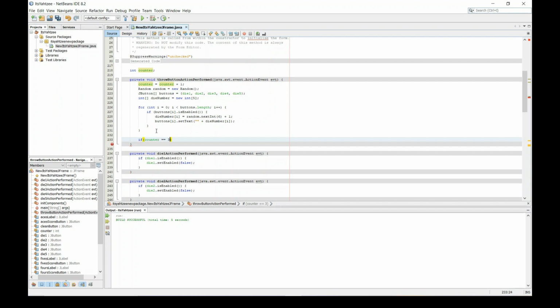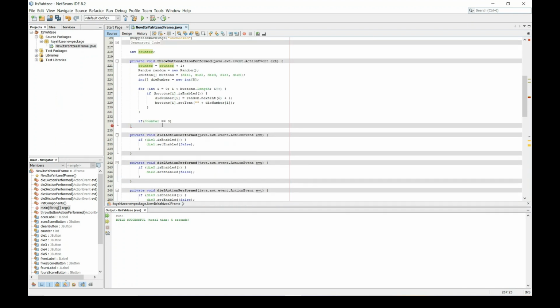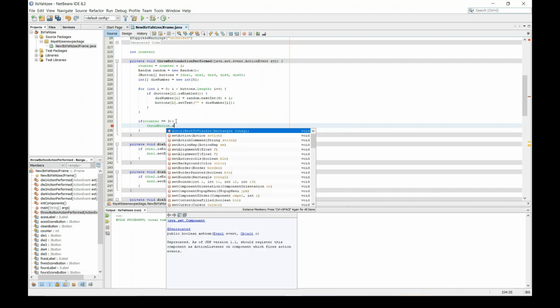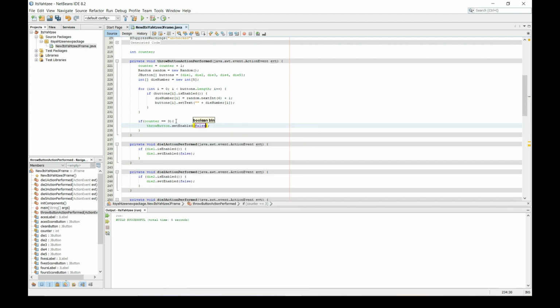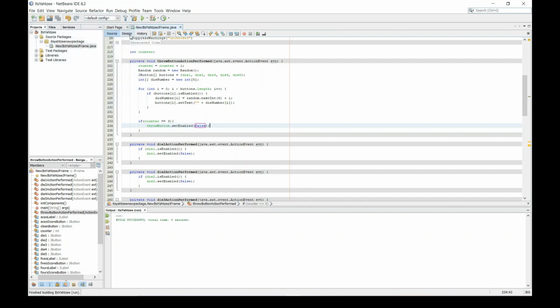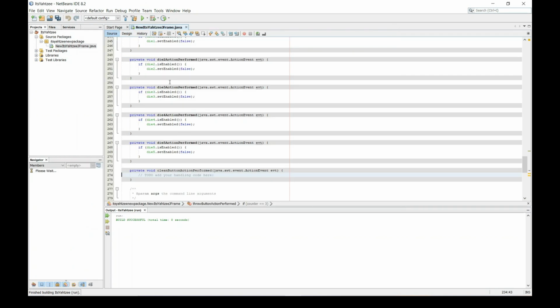equals 3 already, then you would want to disable the throw button. Means like, hey, you're done, it's another turn now. Set enabled to false. Let's see. 1, 2, 3. Nice. And then when you clean it, you can basically start a new turn. So let's start working on the clean function.